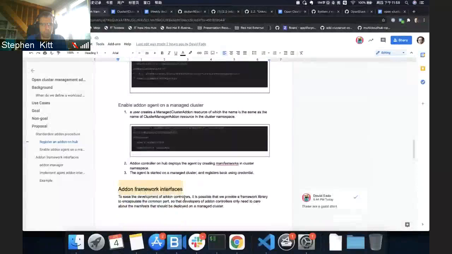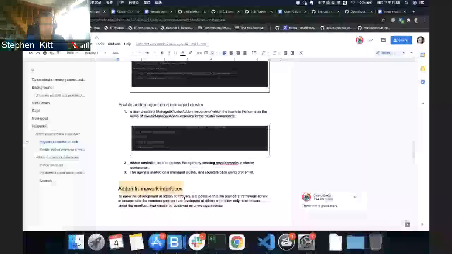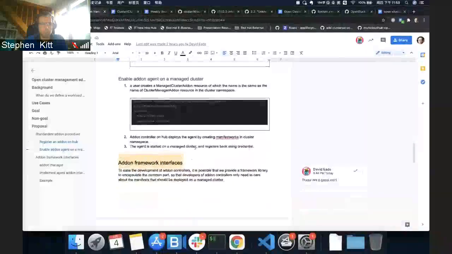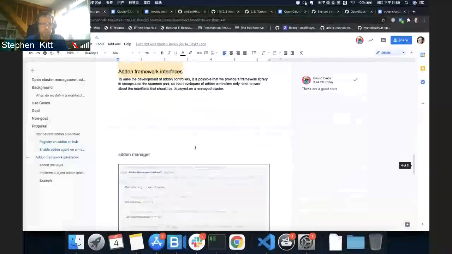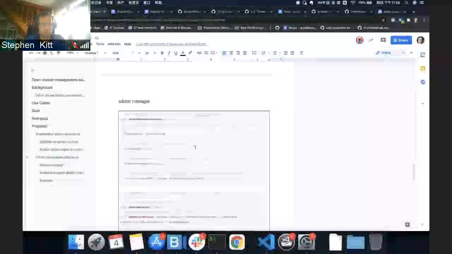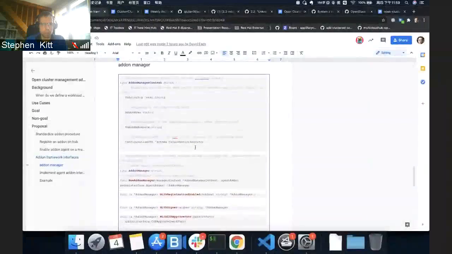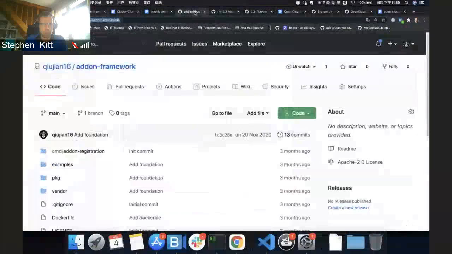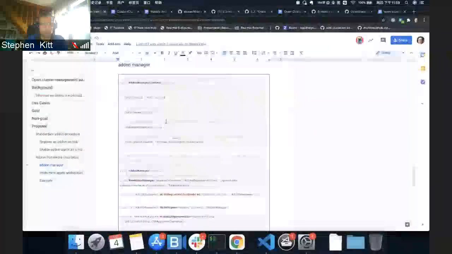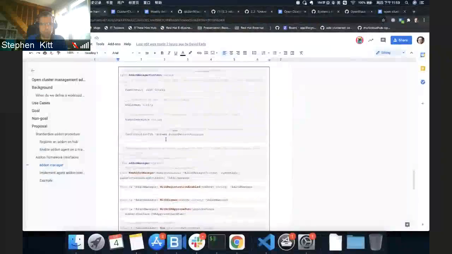So I think if we can have a standard procedure like this, we would be able to have an interface defined. This is just an example in my prototype in my own repo here. We can have an interface to define an add-on manager.